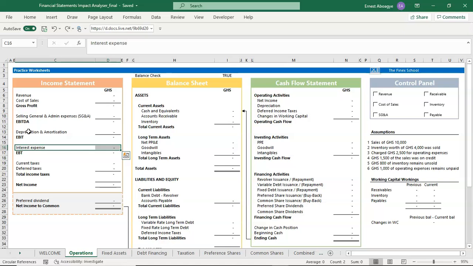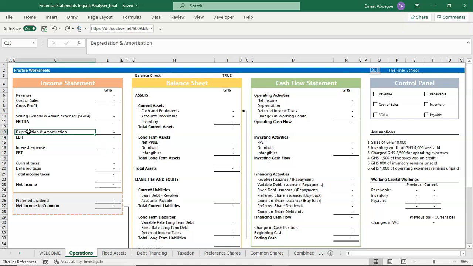Our interest expense is the cost of our loans. So if we take a facility, if we go for a loan to run our business, a debt instrument to run our business, we pay an interest charge. For instance, if we went for 2,000 cedis at 20% from any bank or financial institution to run our Sobolo business, we'll be required to pay 20% times the 2,000, which would be 400 for each year as interest expense to our business.